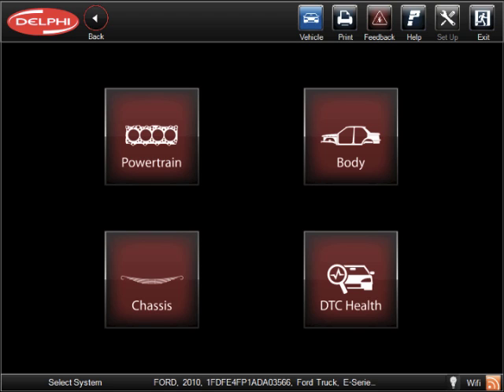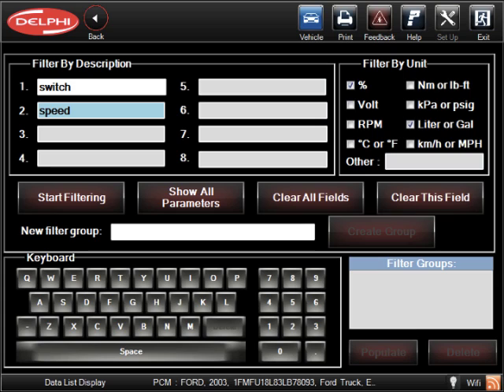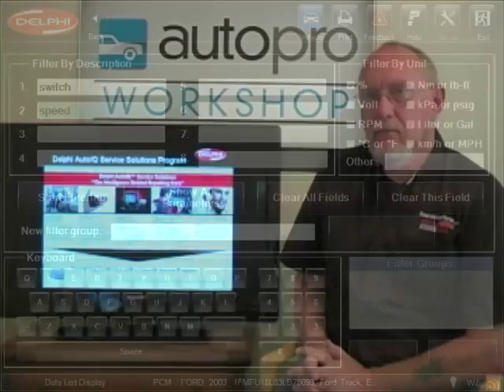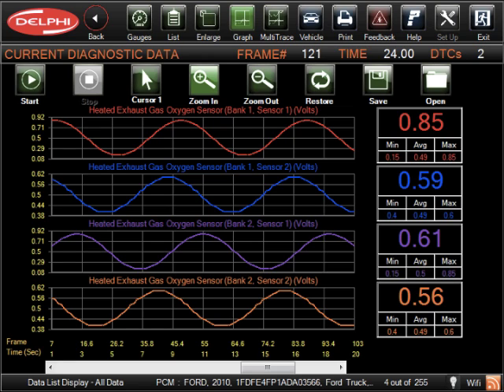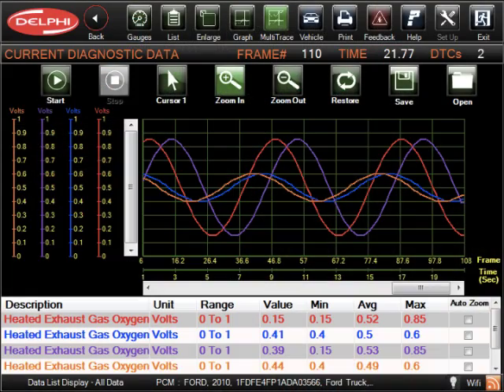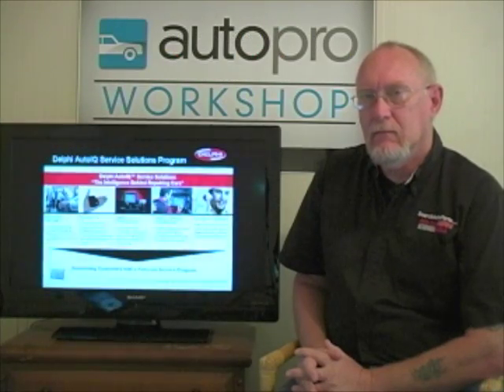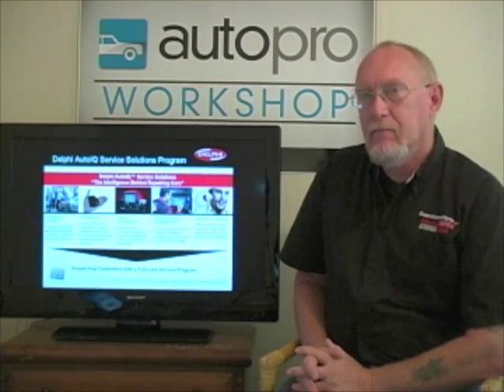There will always be some things the OE might not always let you into — that's the classic battle between an aftermarket and an OE scan tool. But there's a lot of convergence. When you look at things like ReLearns, Toyota utilities, Chrysler special tests, and forward CAN bi-directional controls — that's the stuff that gets you to OE level. We also try and translate Mode 6 detailed TIDs and MIDs so the technician isn't struggling. Anything they click on, they can pretty much always get more information without leaving the procedure or the vehicle they're on.